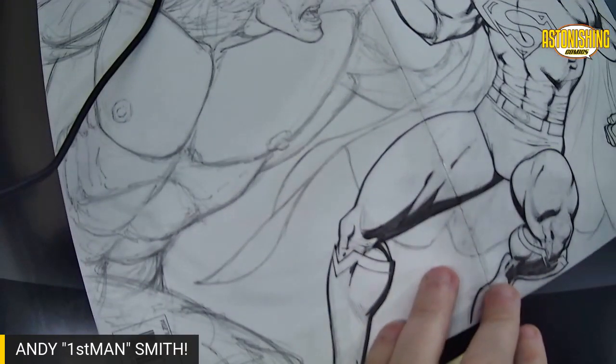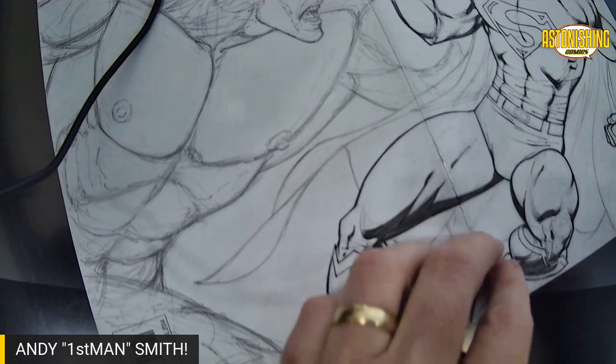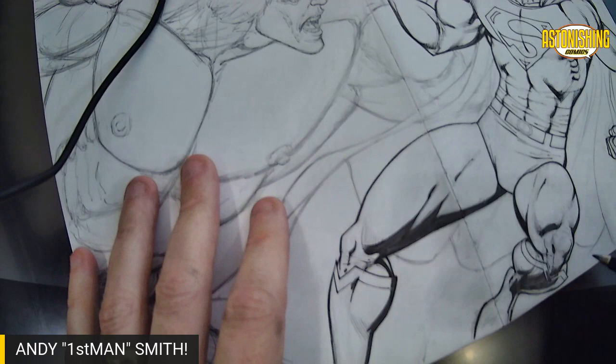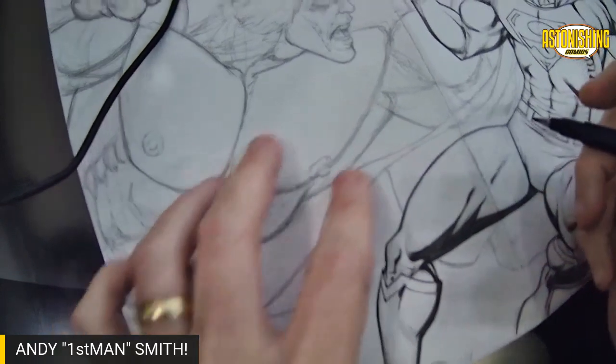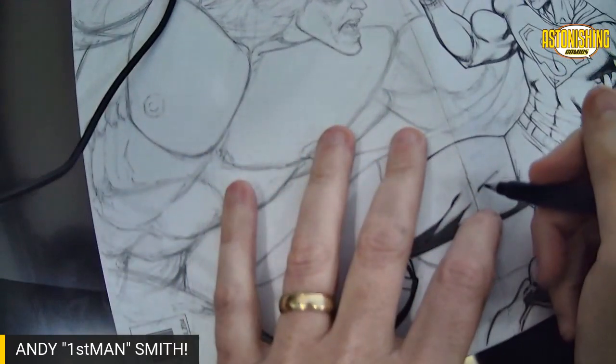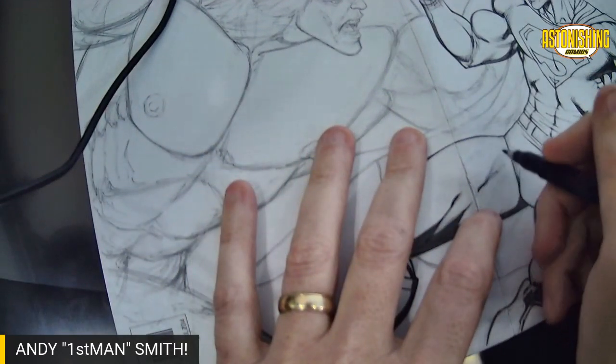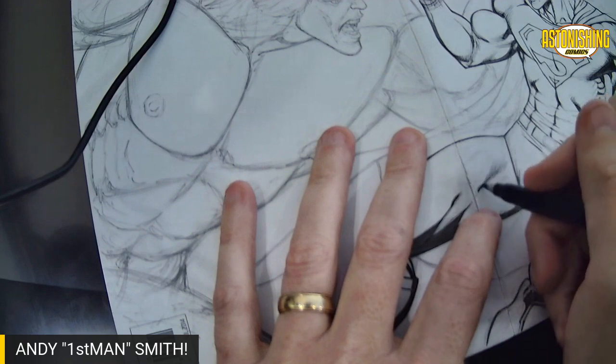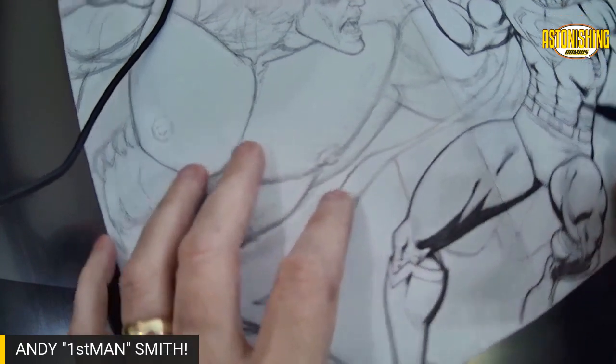All right, let's do some. Have you drawn any of the SJW replacement characters? I think I did a female Thor, but I don't mind female Thor because anybody can hold the hammer. I did it for my daughter.